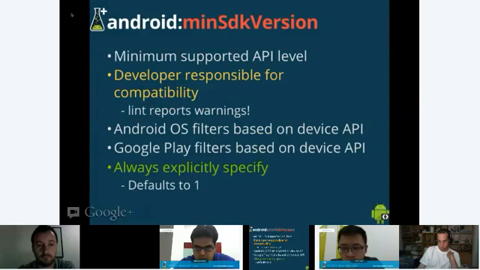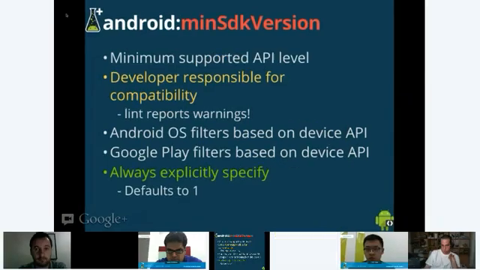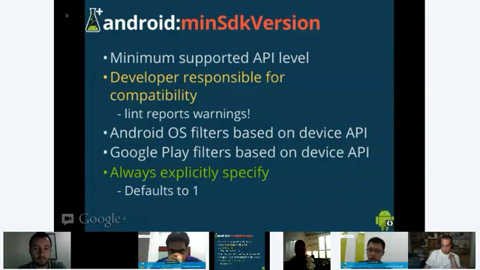Actually, if you go to the web version of Google Play and you sign in, you search for that particular app, you'll notice that when you try to install the app through the web version, there's a way you can choose which device you want it to install to. It won't actually present devices that are below that minimum SDK version. By default, it's an implicit value that defaults to 1, which means it supports every version of Android. But in terms of best practices, we recommend that you explicitly specify the minimum SDK version. It's also a way for you to make sure that you're targeting the right set of users.